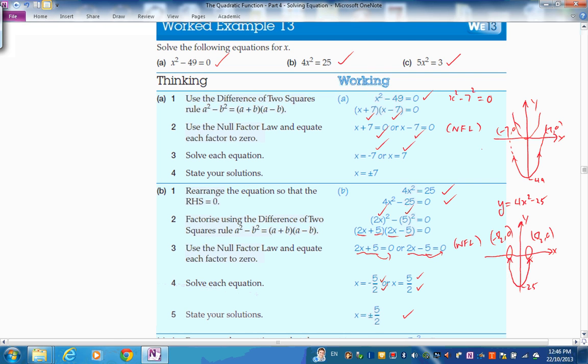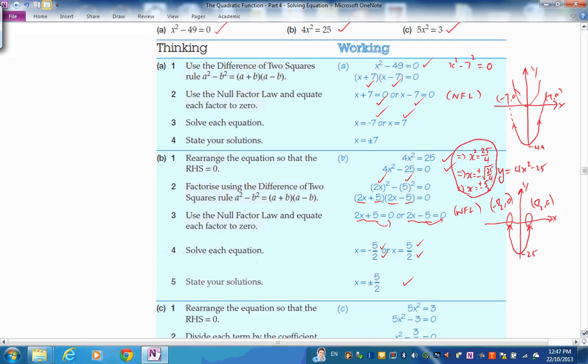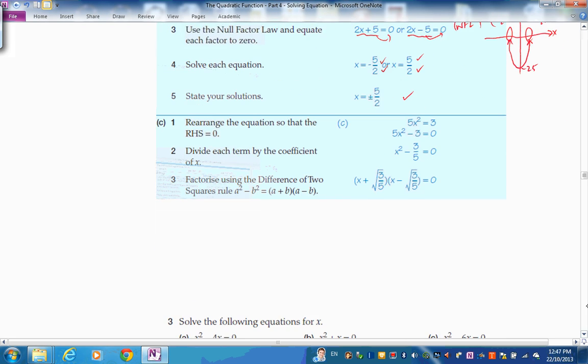Just notice up here, I just want to pause here, we could go across here and divide both sides by 4. There's another way of doing this one. And then if we take the root of both sides, x equals plus or minus root 25 over root 4, which is plus or minus 5 over 2. So there's a little tricky way as well of solving that particular one. Okay. Are you happy? Are you building up a bit of power here? Let's go on. Another example, and then we'll do some.